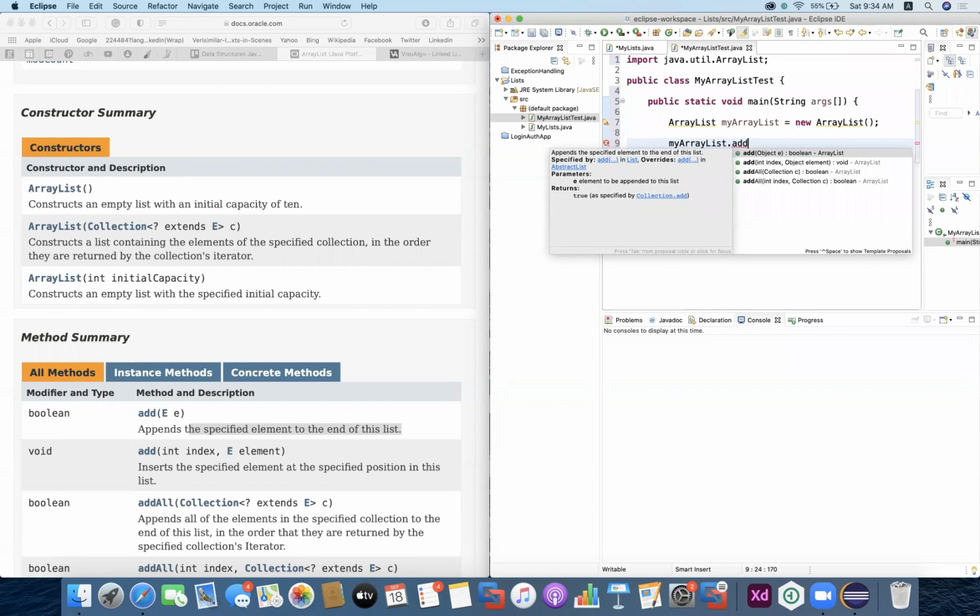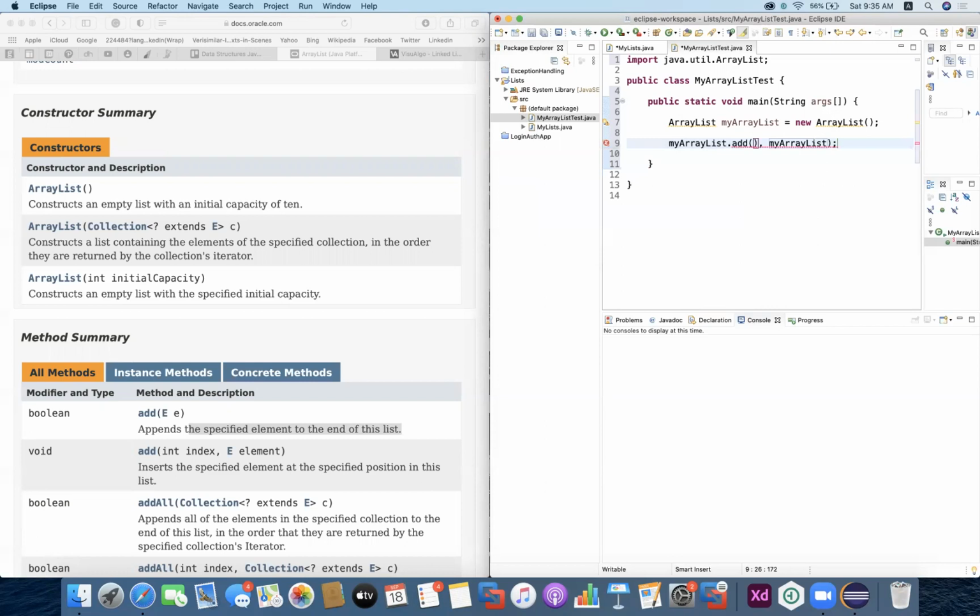Also, you have another add method in which you can insert the specified element at the specified position in the list. Okay. Which shifts the element currently at that position and any subsequent elements to the right, the way which I have already shown you in the visualgo.net simulation. What are the parameters it takes? It takes an index at which the specified element needs to be inserted, and then an element, the element which we want to insert into the list.